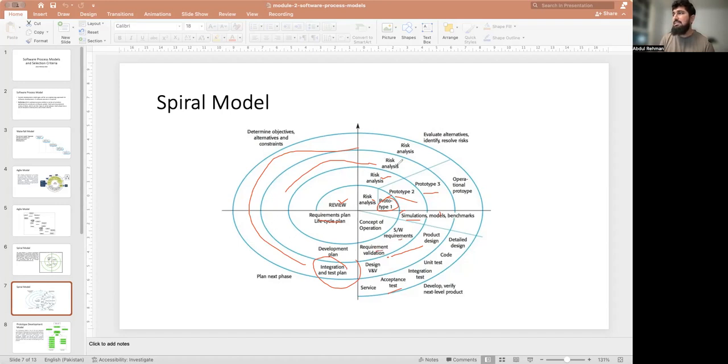When the plan development has happened, then you analyze the risk, then the third prototype is ready. So you have a model, and then you go for the product design, because plus and minus are ready, multiplication is ready. So now you design validation and verification, for instance, and then you go further, and that's it. You finish the product.